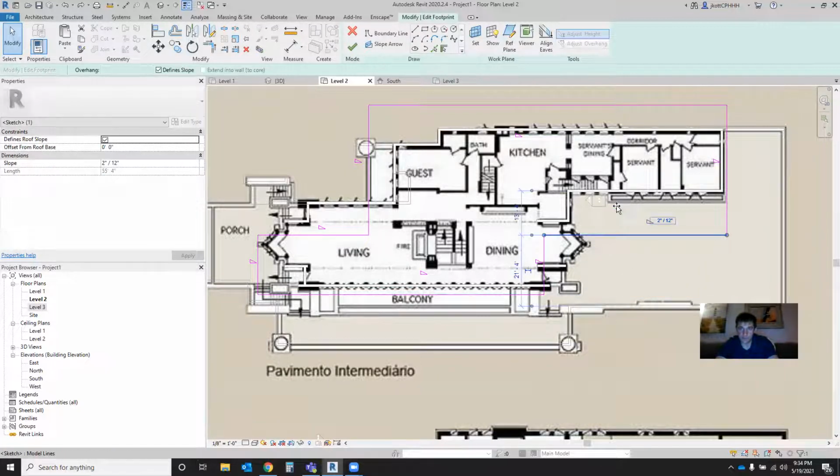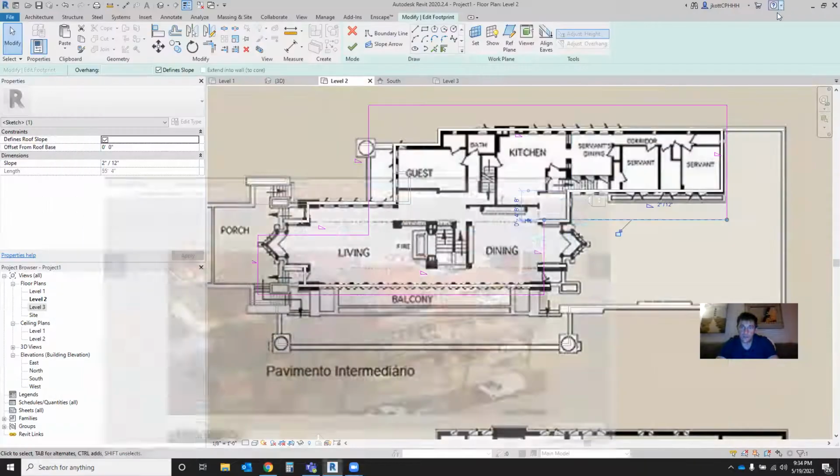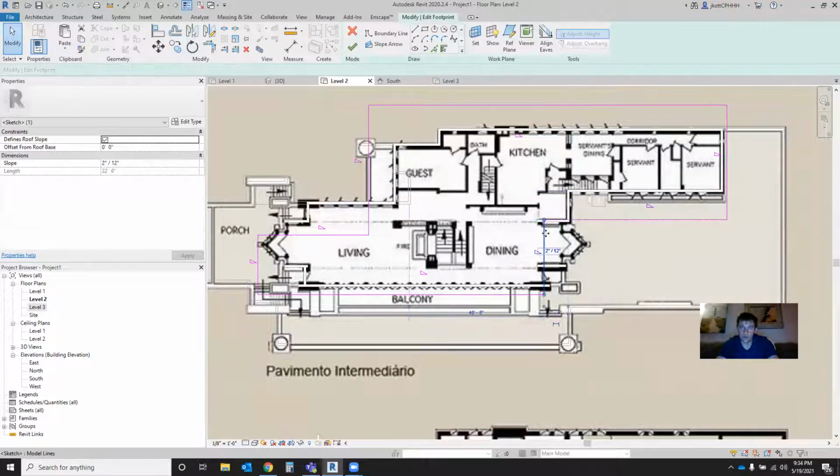So it actually is more like this Z shape. And this just sort of comes over the edge and this whole courtyard is open. Again, we can develop this more as we get through design development. For right now, I think we'll just run it like that. You can see that the roof kind of rests on these columns.